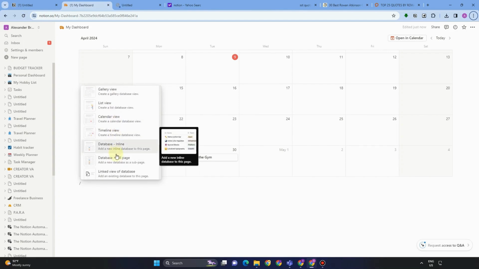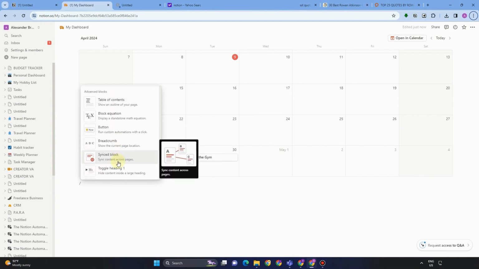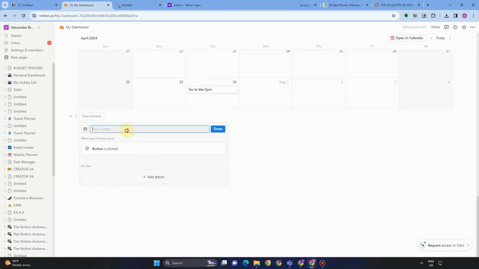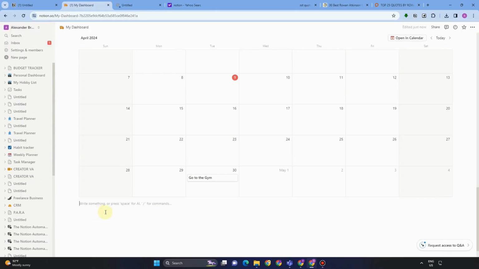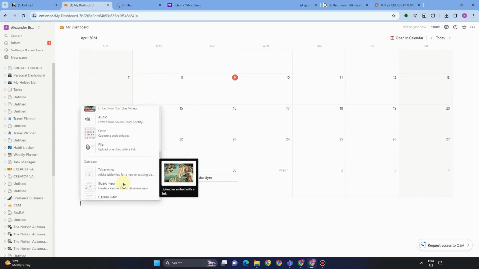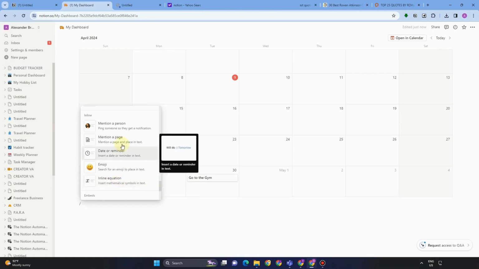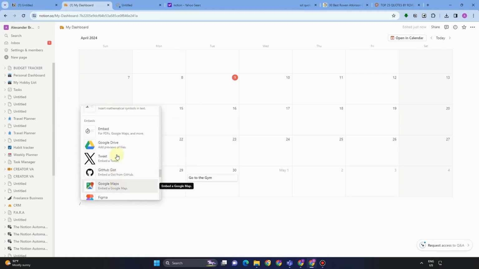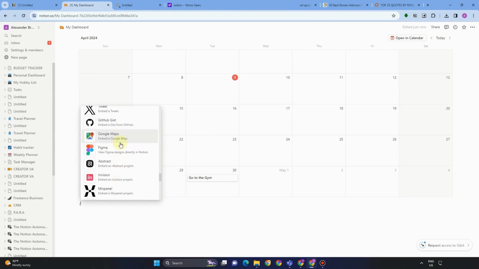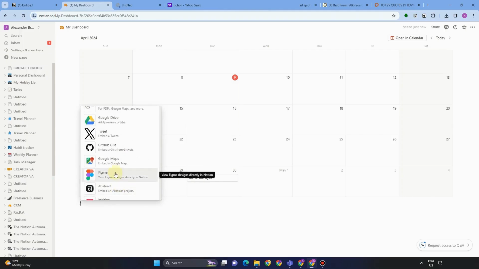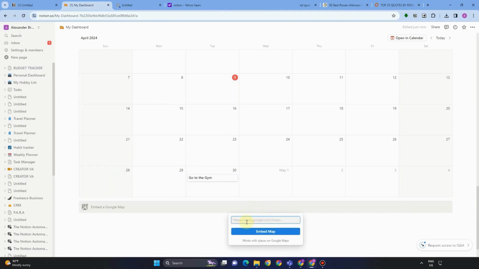You can add a list view, table view, another database, AI, table of contents. You can see it right below here. So you just simply add or tap this one. For example, this button, this one is a new feature. So you can simply add something here like your YouTube channel, your Twitter, or whatsoever. And like what I've mentioned earlier, you can also add your social media accounts here or add a social media platform, or even an integration such as Zapier. You can add Google Drive, GitHub, you can add Asana, Trello, you can add your LinkedIn, your YouTube channel, your Twitter, and other social media platforms.